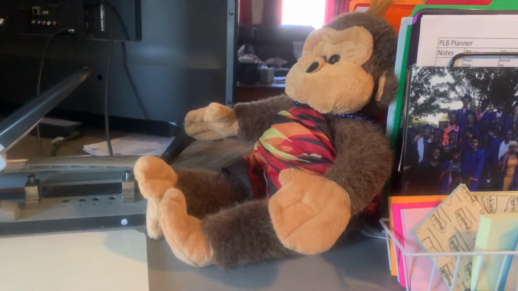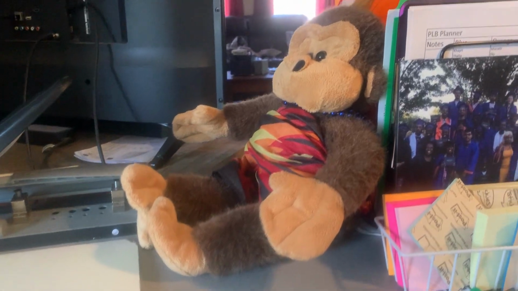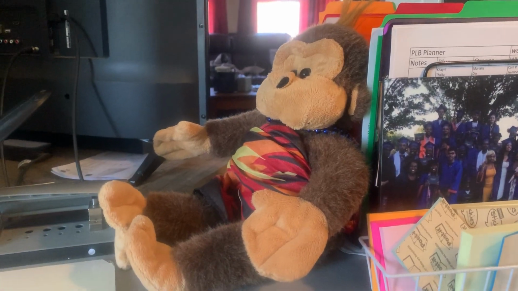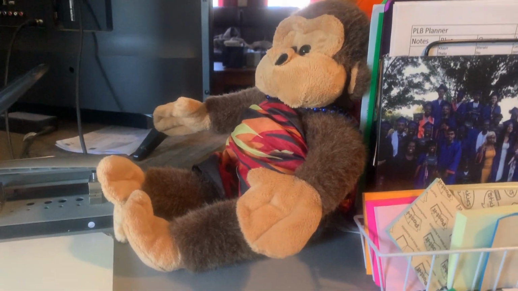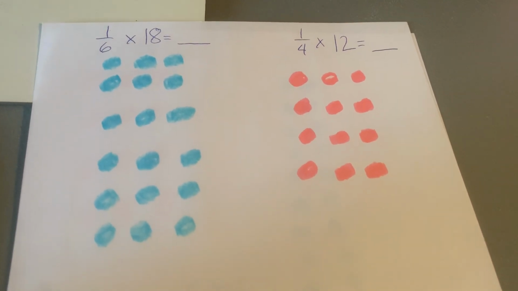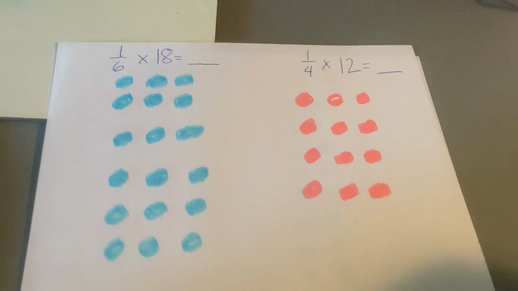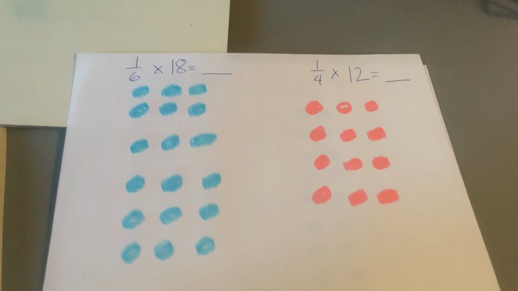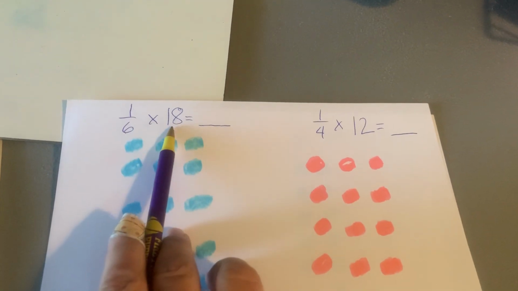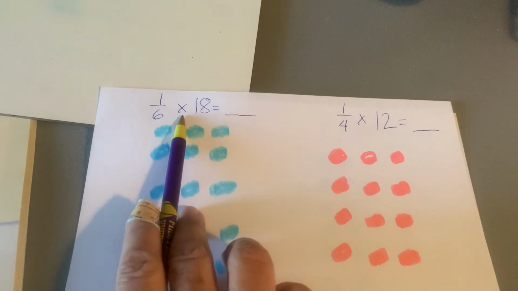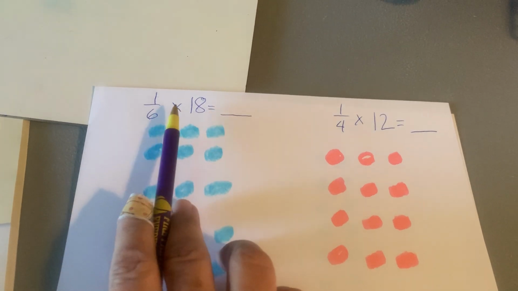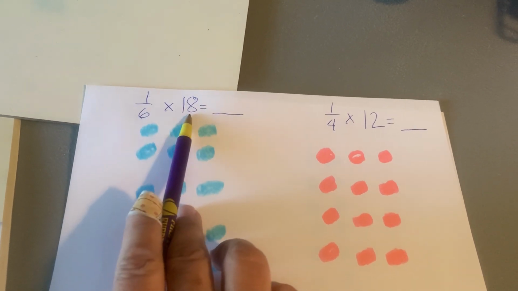All right, so we're going to think about finding parts of a group today. This was lesson 7.1. We did this back when we were in school, but we thought we could use a little refresher. So here's what we're looking at. We're looking at finding parts of a group. And you can see that I've kind of started the work here a little bit. And in this first example, I'm going to find 1/6 of 18. And remember, when we see the times sign, we know we're thinking of the word "of." So 1/6 times 18 is the same meaning as 1/6 of 18.